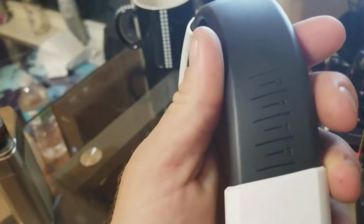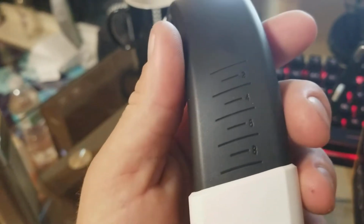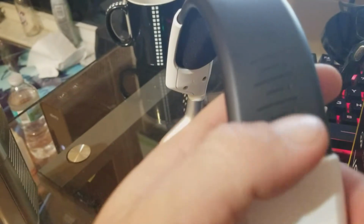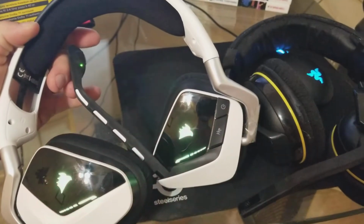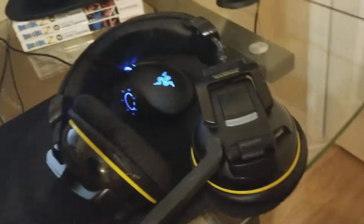Oh, one little touch that they did add is now this is numbered, so you can make sure that you're even between the two cups, if that's something that you're anal about like me. I do quite like that that's there. Overall, the fit and finish looks much nicer. There are not a whole bunch of plastic seams on this model like there was on the generation before. It really looks clean. The swivels work nicely, just like they did on the previous one. There's a little bit more stiffness in the turnability of the cup. They're not quite as floppy.